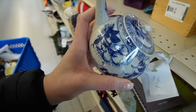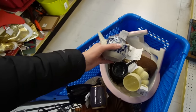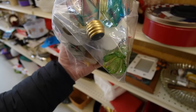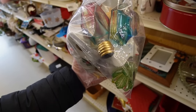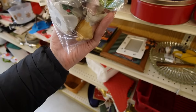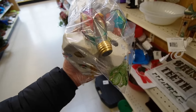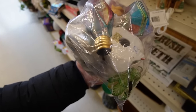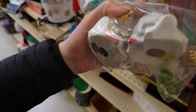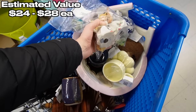$2.99 — I feel like I don't want to regret it, so I'm gonna grab it. In worst case, it's worth $8. So I found my first baggie — it's kind of a bummer because you can see there's two perfumes in here but there's only one stopper. That's a shame. I doubt I'm going to be able to find it in all of these baggies. Here's a bottle with a lid, and then this one here, that would be the stopper. And then we have an extra bottle with no stopper and then all these little Humco Angels. I'm gonna grab this for $7.99.